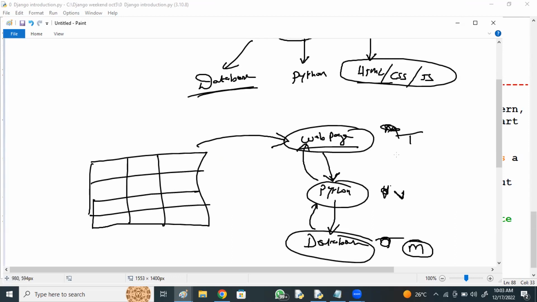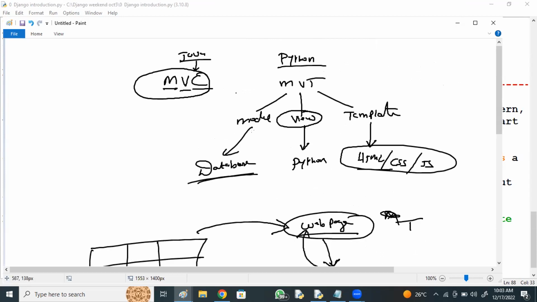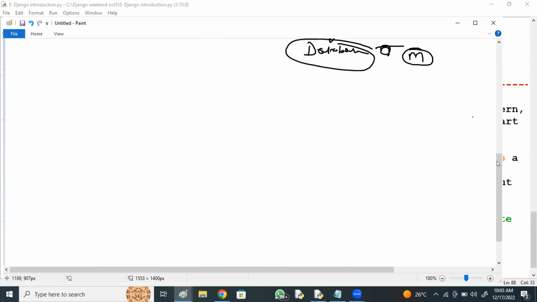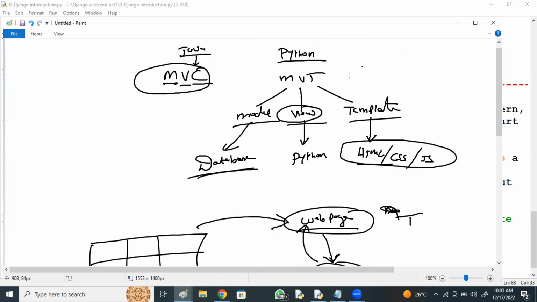In differentiating between MVC and MVT, in Model View Controller we need to write a lot of logic and a lot of coding is required. But here in MVT, we see very less coding, only Python. Django also has many flexible features, so you will see that we can develop a web application at rapid speed. There is nothing theoretical here; everything is practical oriented.